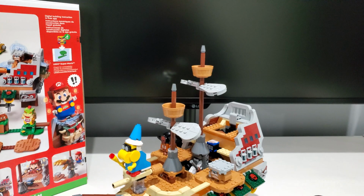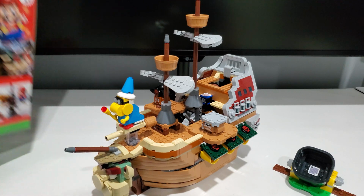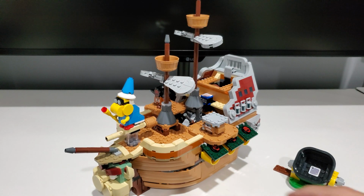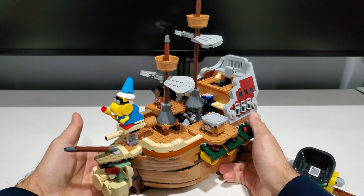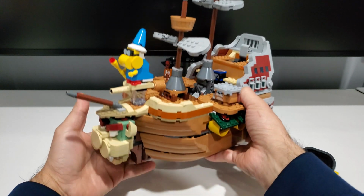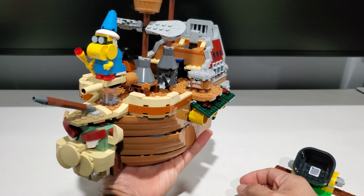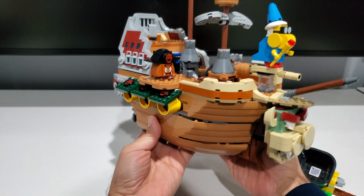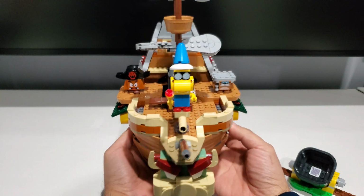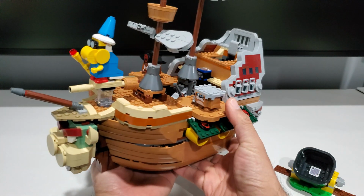So the build itself wasn't too complicated. Probably took me about 3 hours or so. A lot of the pieces, like the whole pieces, are all one piece, but the rest of it are all separate pieces you put together. So I'm really happy with this. It's really nice. I think even just from a display piece standpoint, I think it looks really well. I think they do such a good job putting these models together. And again, just having that nostalgia from Super Mario Brothers 3 specifically, just having the ship is really nice.